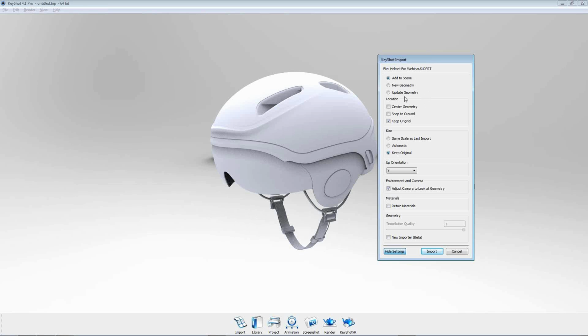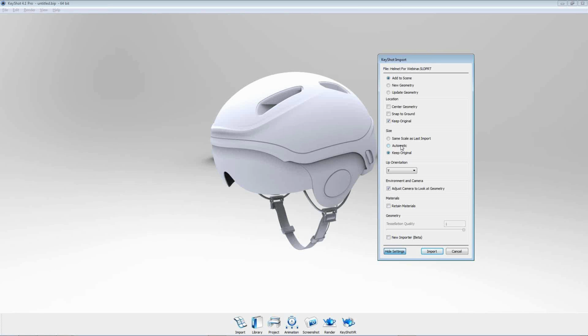So in this case, I use keep original location and size, and I recommend to use keep original pretty much at all times unless you're working with a very large scale model such as architecture.